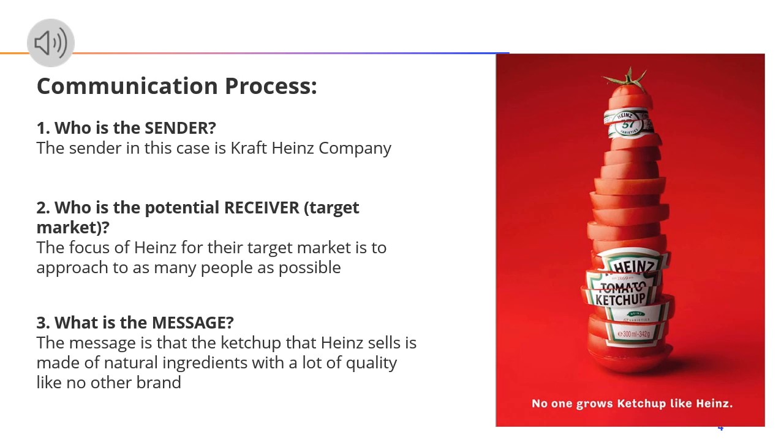Well, first of all, who is the sender? The sender in this case is Kraft Heinz Company, and who is the potential receiver? The target market. The focus of Heinz for their target market is to approach as many people as possible. And finally, what is the message? The message is that the ketchup that Heinz sells is made of natural ingredients with a lot of quality like no other brand. That's why we love it.